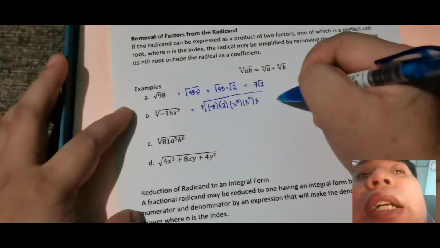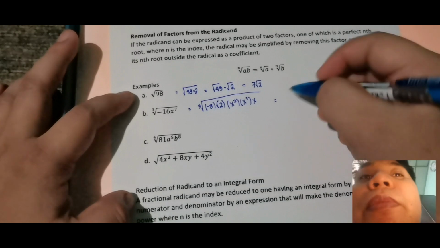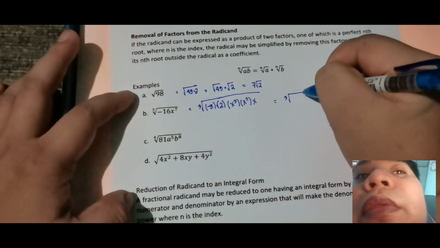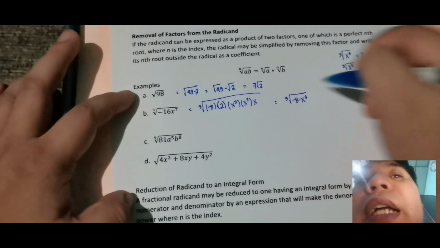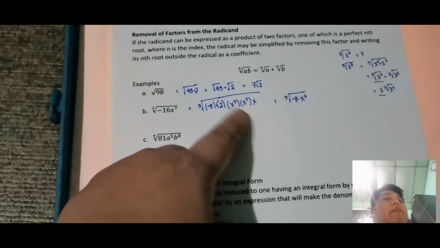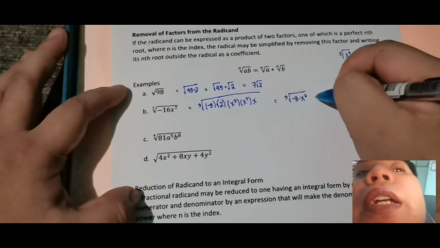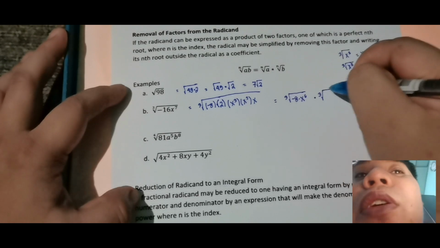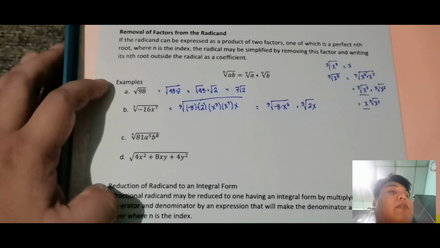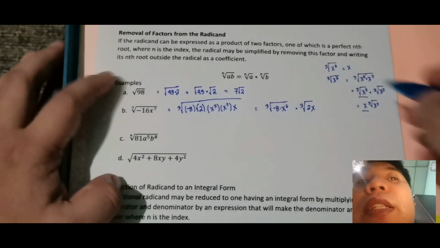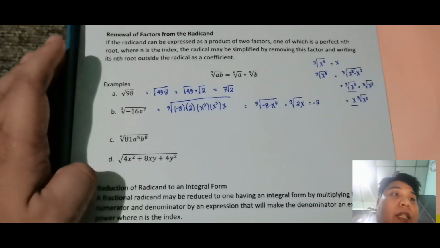So, ngayon, mula dito, ang gagawin ko, pag-iwa-hiwalayin ko yan. Pagsasama-samahin ko yung mga perfect cube power. So, for example, cube root of negative 8, tapos x raised to 6. Sir, bakit x raised to 6? Yung dalawa. Okay, so x raised to 3 times x raised to 3 is x raised to 6. Then multiplied by cube root of 2 tapos x. Note that cube root of negative 8 is negative 2.